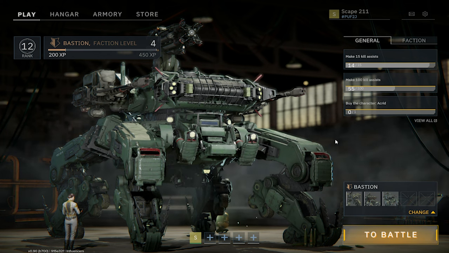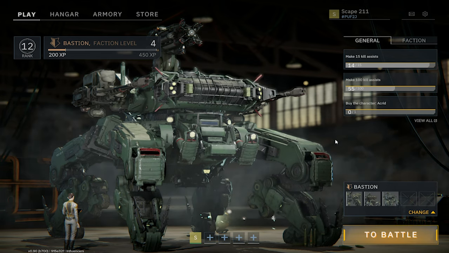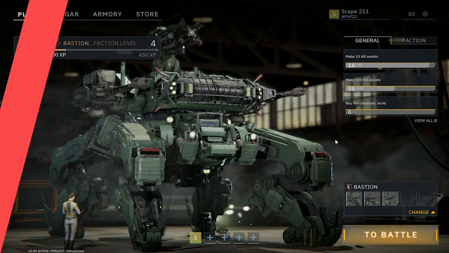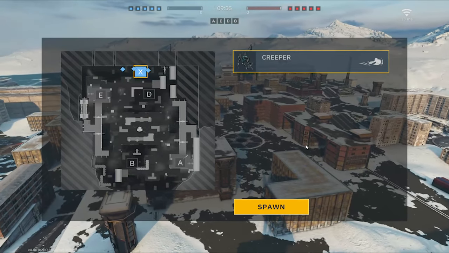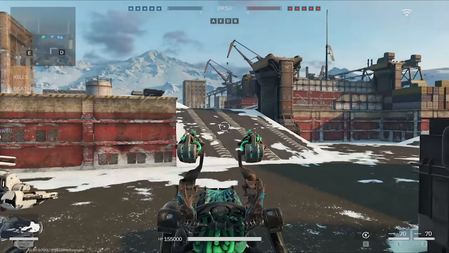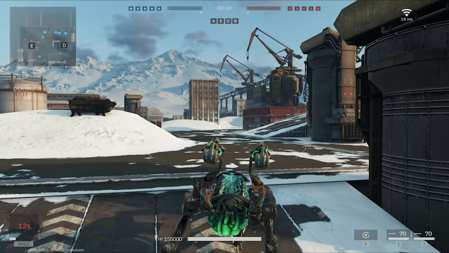I also wanted to just show you a little bit of the new map that I played in a match earlier. So here we go. Ooh, yes, shipyard. Okay. All right, we only have one mech for this because I'm just trying Hermit, but we'll see how this goes. I actually haven't done much in the Hermit faction.